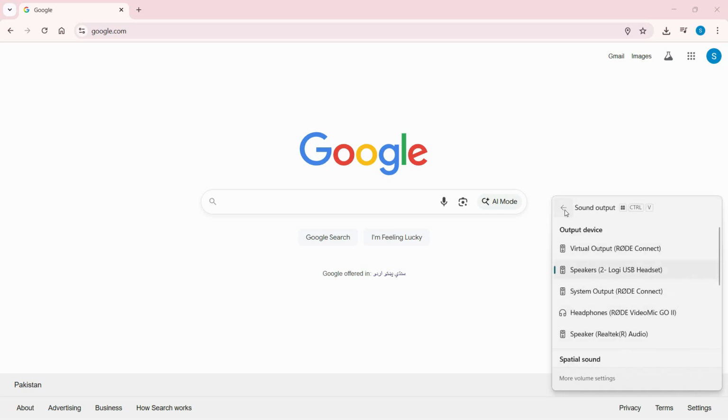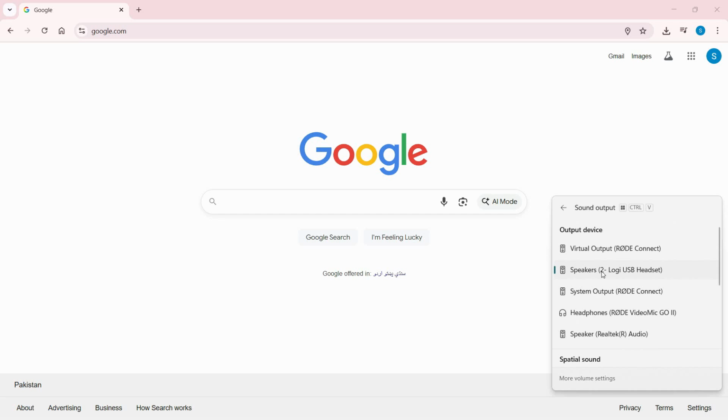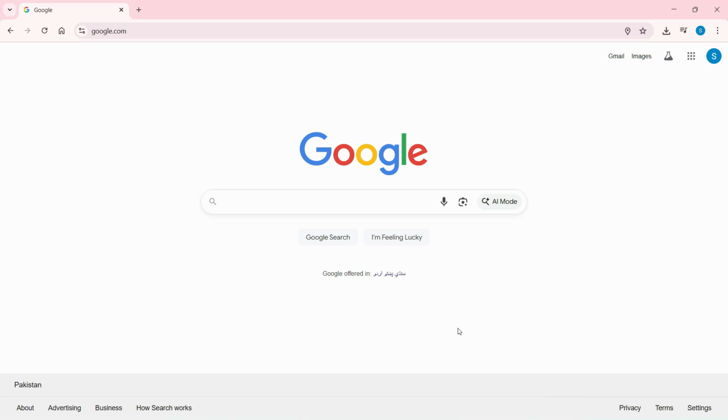Also make sure that you click on the settings after that and make sure that the right output device is selected. Otherwise they might be playing but you cannot hear the sound, especially if the speakers are not selected as the output device for the sound. So I have made sure of that. If it is not speakers, just switch to speakers, and that's a nice idea if you just want to check.